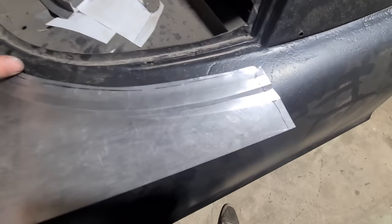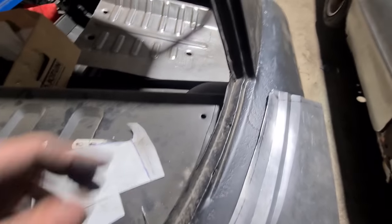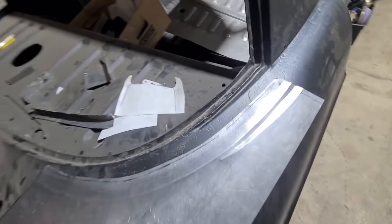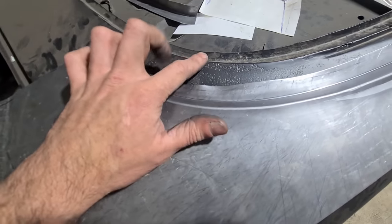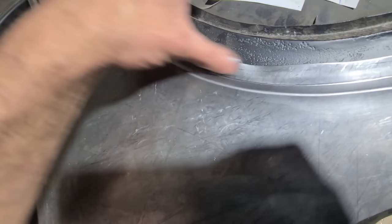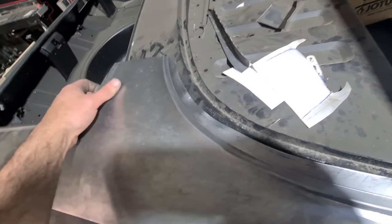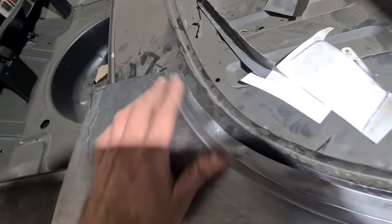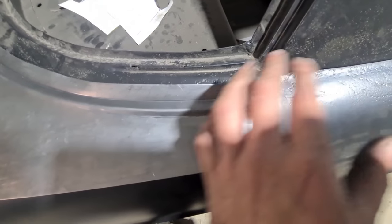That's all the lines faintly put in there — now I've just got to go back to the bead roller and do more passes on each of them to really get them to the desired angle and depth. As you keep going with your passes to tip these edges right over, it's going to show you what it needs — saying there's too much material here, please shrink me. So just take it over to the kick shrinker and give this edge a few little squeezes evenly and it'll help pull it around.